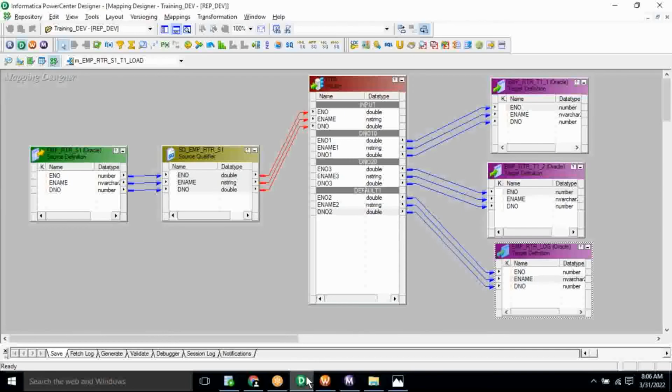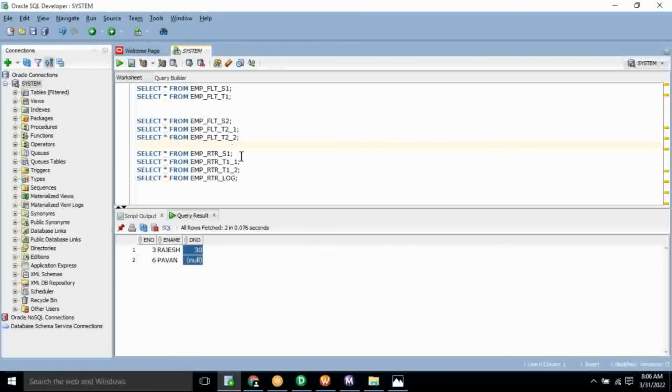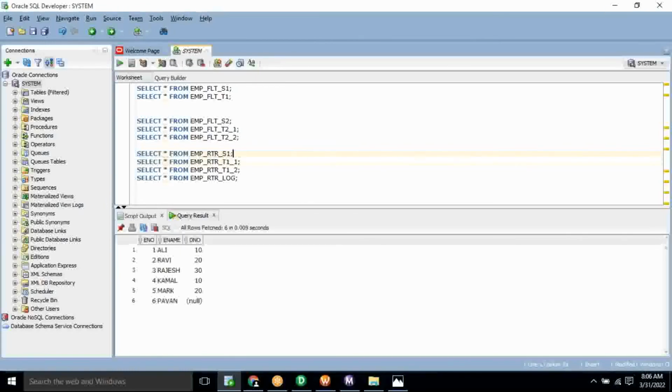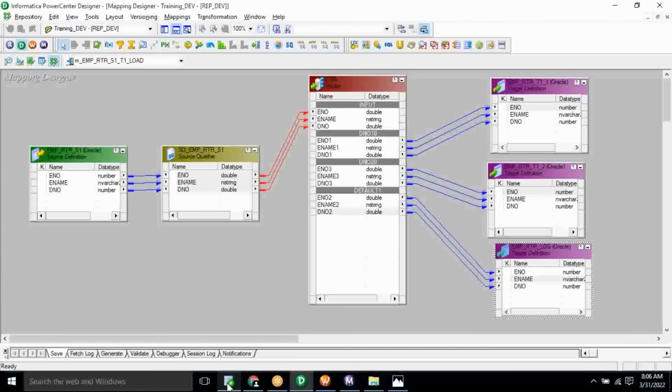Okay. I have one question, Ali. If we add a record in the source table, will this get automatically updated in the mapping or not? What is that? Can you repeat your question? If we add another record in the source table, any department number, if we add one extra row, will this get automatically updated in the workflow manager or not?